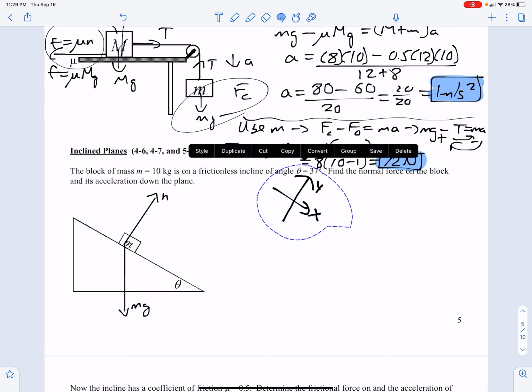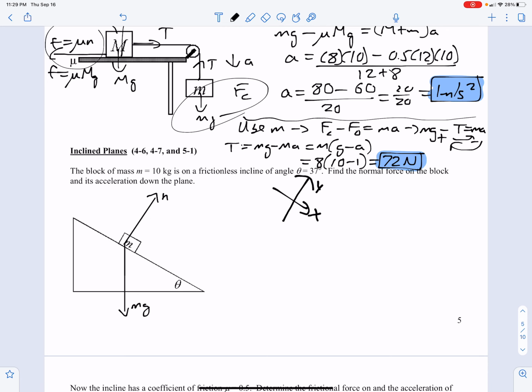We're just shifting our reference frame, which means we're going to need components for the weight. You're going to go down, stop, and then you're going to go down the plane. You're going to have one component that is perpendicular to the plane, and you'll have a second component that is parallel to the plane. Turns out that the angle of incline is the same as the top angle up here, which makes the vertical component mg times the cosine of the angle, since this is the adjacent side.